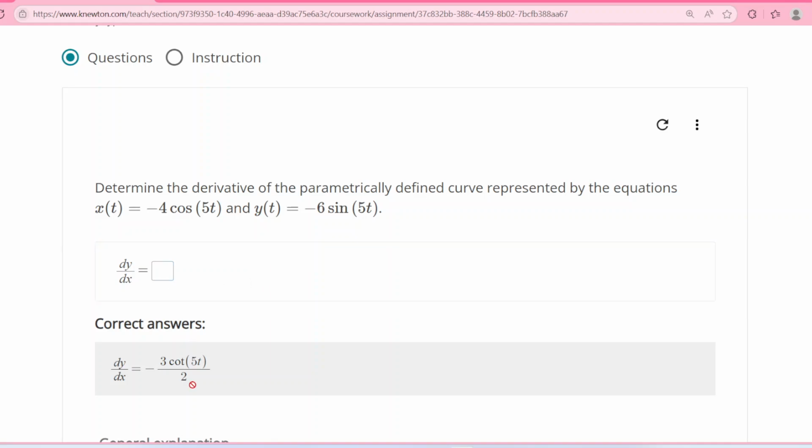So what they want here is just a quick short one, right? Just a short way of doing things. Get the slope of the tangent line to some parametrically defined curve in terms of the parameter. So you notice how t is still in the answer here. So you can find the slope of the tangent line to any point in the curve. You just have to know what the value of the parameter is there. But finding this is pretty simple, and I'll show you.